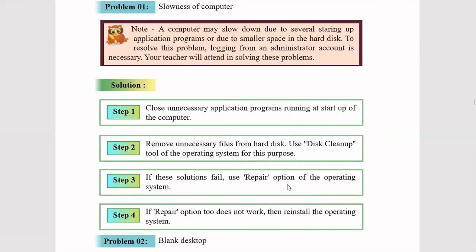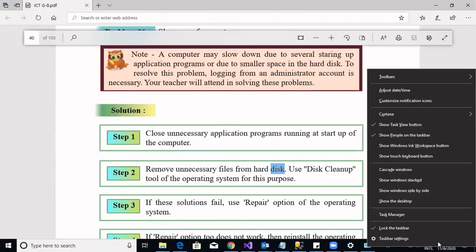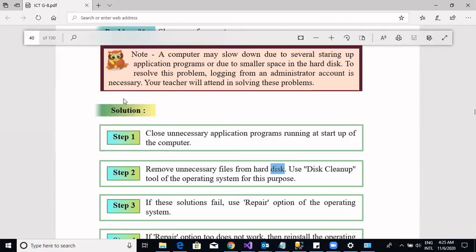So basically, step 1 is to close unnecessary application programs which are running currently, and you can use the task manager for that.